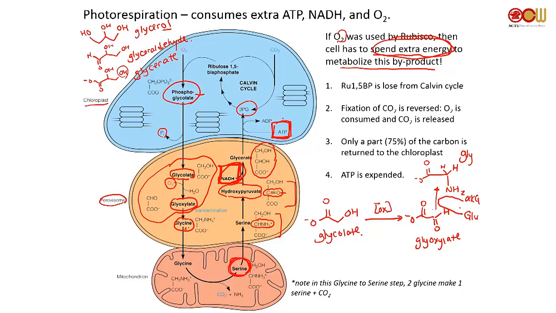And also check this out. 2PG, right? 2-carbon, 2-carbon, 2-carbon, 2-carbon. Glycine, still 2-carbon. However, going from glycine to serine, have you noticed something really strange? 2-carbon becomes 3-carbon and kicks out CO2. Have you noticed that? Glycine is 2 carbons. Serine is 3 carbons. Now 这边还踢掉一个 CO2. What happened? It's using 2 glycines, so this part runs twice. So not only do you not fix CO2, you lose carbon. You are not only failing to fix CO2 using Rubisco, you're actually losing carbon.